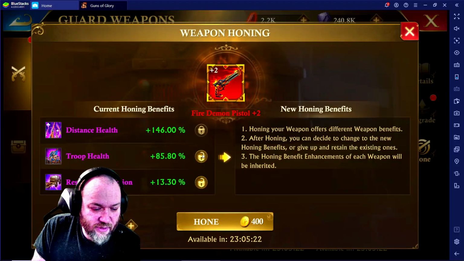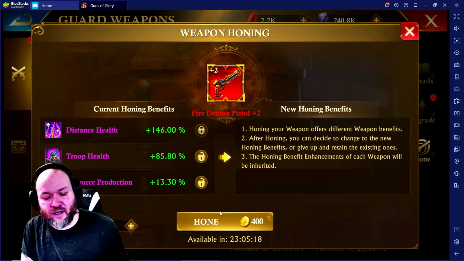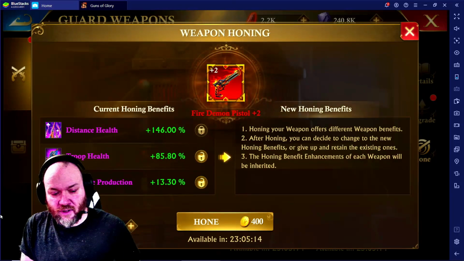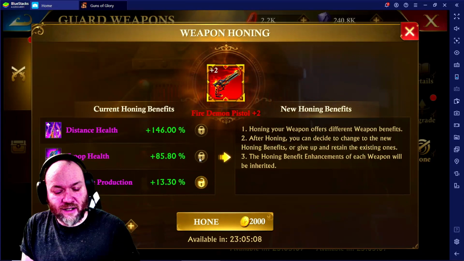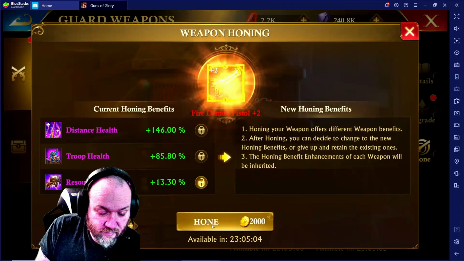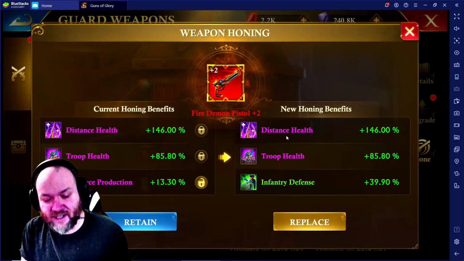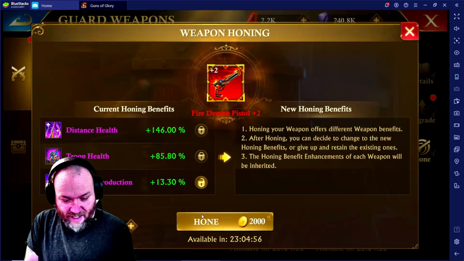But distance health, troop health. Now I want you to notice what happened here down at the bottom of my screen, guys. Right here. I locked distance health. It's now 400 gold. I locked troop health. It's now 2,000 gold. And when I click it, the troop health and the distance health are there, and the infantry defense is there. Retain.